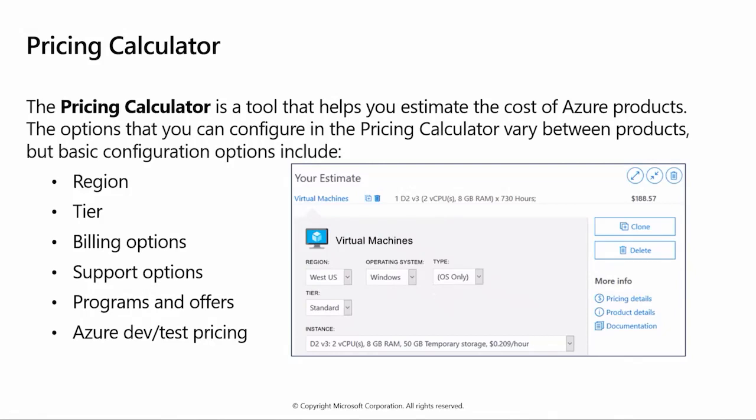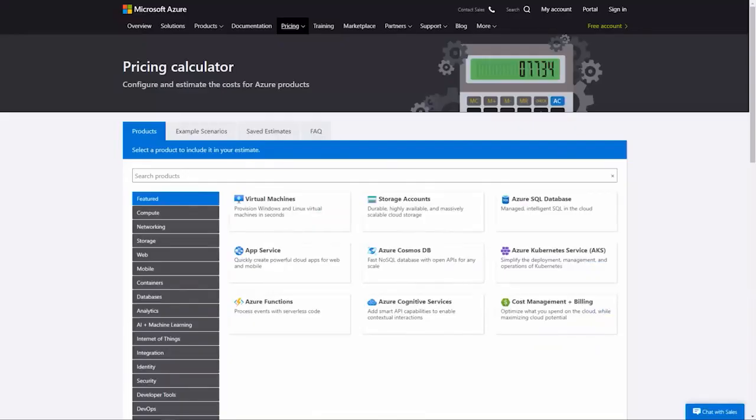It is not an official invoice. It's going to help you estimate your costs, because again, it can vary based off of country, billing, taxes, customer type. There's a couple other nuances that go into figuring out your final cost. But this is really good when you're trying to figure out which product should I select, which region should I select. So let's go ahead and look at the pricing calculator.